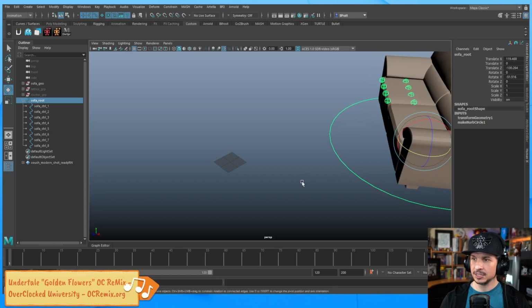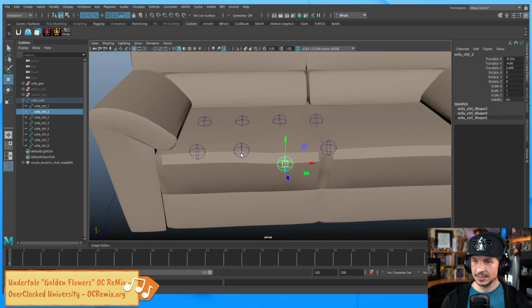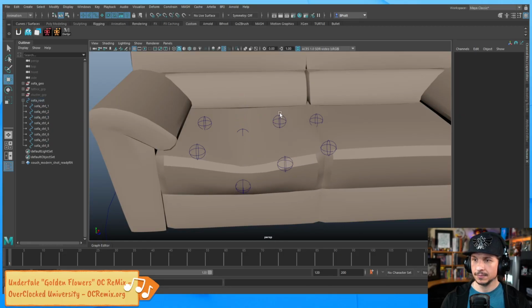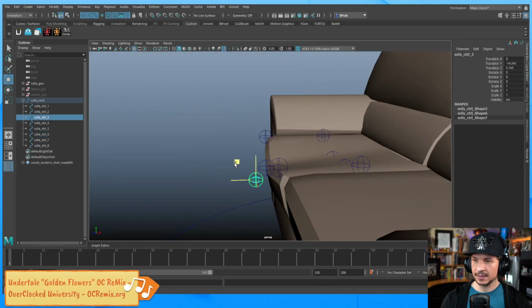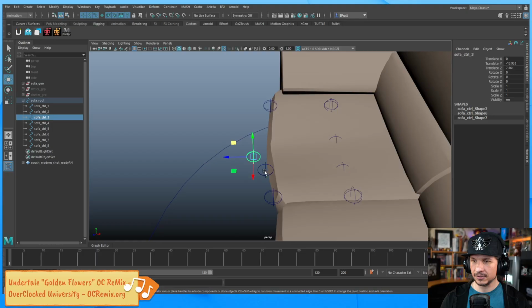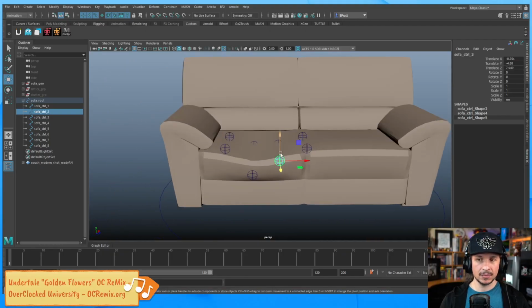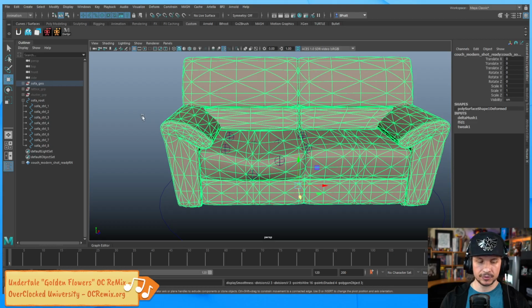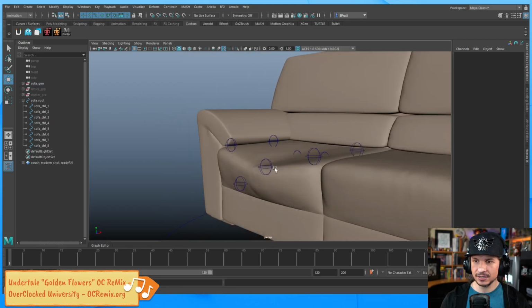I can position my sofa however I want. And if I need to animate the character dipping into this seat here, done. So now I've got all of my controls. I can do this, maybe add a little bit of a flare out on the front so we get that kind of squish outwards. There we go. And then we'll just put the couch in high res mode. So I'll select the geometry, hit 3. So it's nice and high res. And we get that nice squishy look to the front of the couch there.